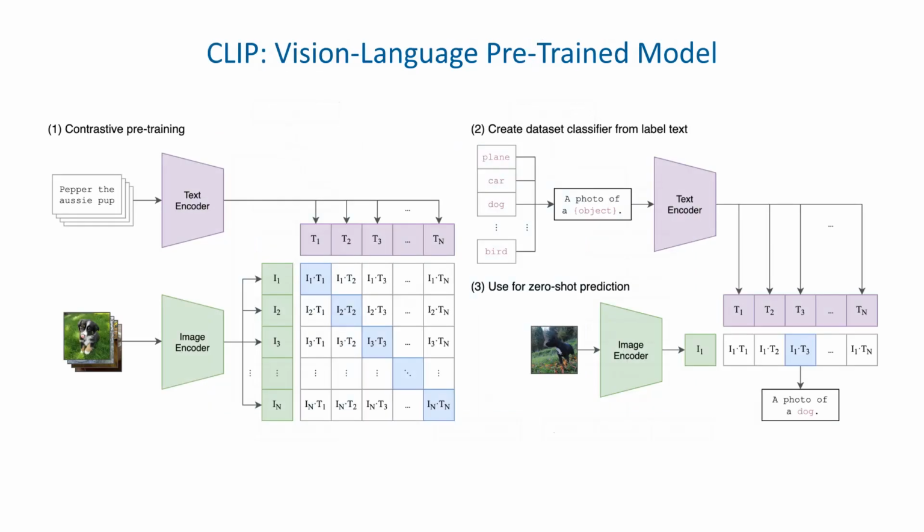To improve the generalizability, we use pre-trained vision language models. A prime example of such a model is CLIP, which has been trained on a data set of over 400 million publicly available images paired with their corresponding text sourced from the internet.